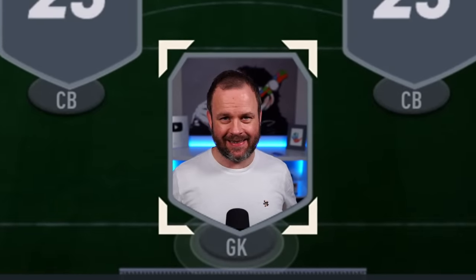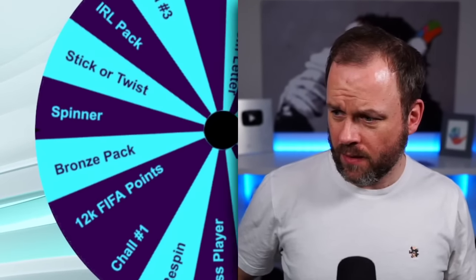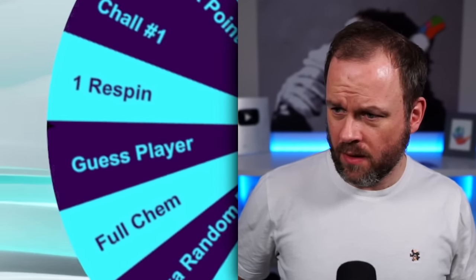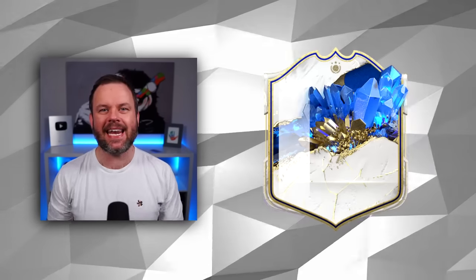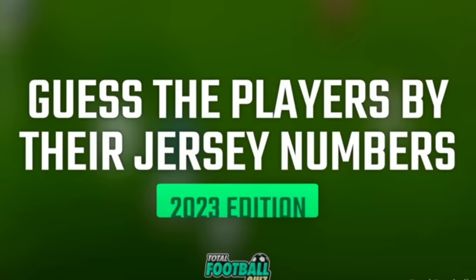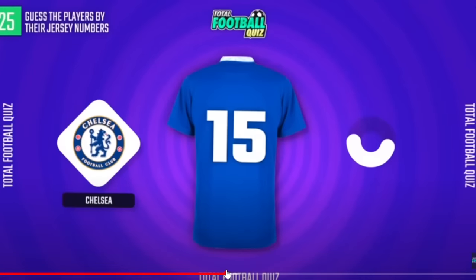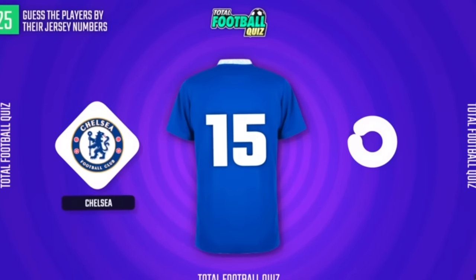Let's get our goalkeeper next. I hope it spins on one of these challenges. I really hope so. Guess the player. Do you doubt me? You should. I'm going to be using this from Total Football Quiz. If I get it right, I can pick any goalkeeper I want. If I get it wrong, I have to take the lowest rated Belgium keeper on the game. Player by jersey numbers. Let's just go randomly in the middle. We won't do that one. We're going to do the one after it. I think that's Modric anyway. This just proves it's completely random.